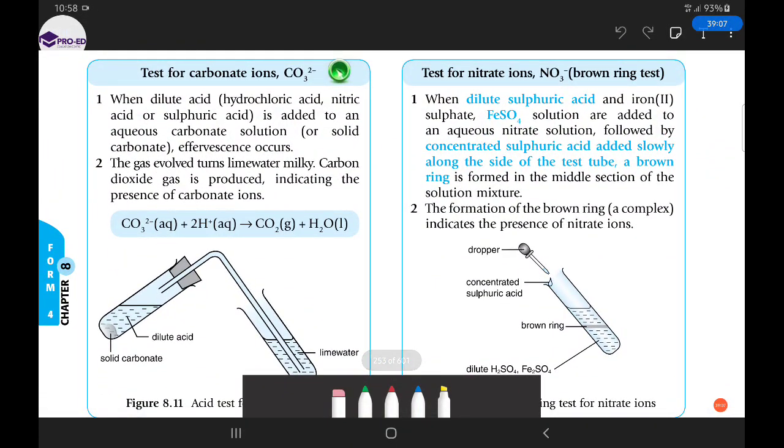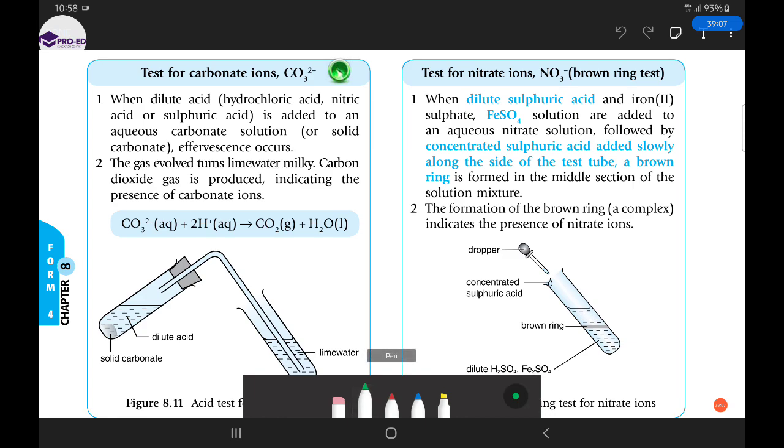Okay guys, again, if you're tired from what we learned earlier, please pause the video. This is where you pause the video, take a 5 minute break, and then come back with a more rested mind, so you can memorize a little bit more for each of these ions. Okay, so I will now start with the carbonate ions.